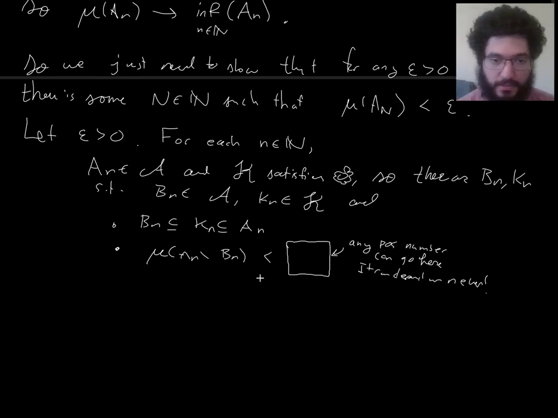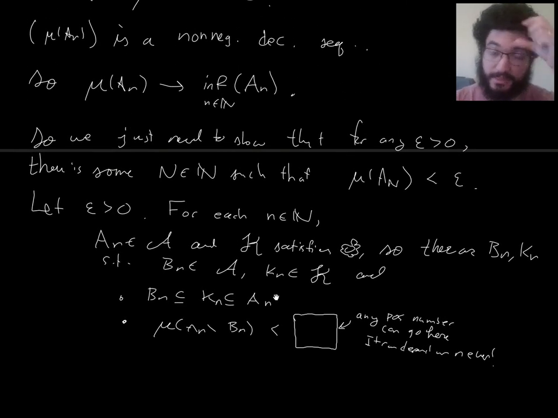So let's see, how in the world can this help us? Well, one thing we haven't really used yet is the fact that K is a compact class. It's not just an approximating class for mu, so this flower condition, but K is also a compact class. So that means anytime you have an intersection of things in K being empty, a countable family of things in K being empty, then finitely many would have been enough to get the intersection to be empty. So that sounds like a promising, useful fact here.